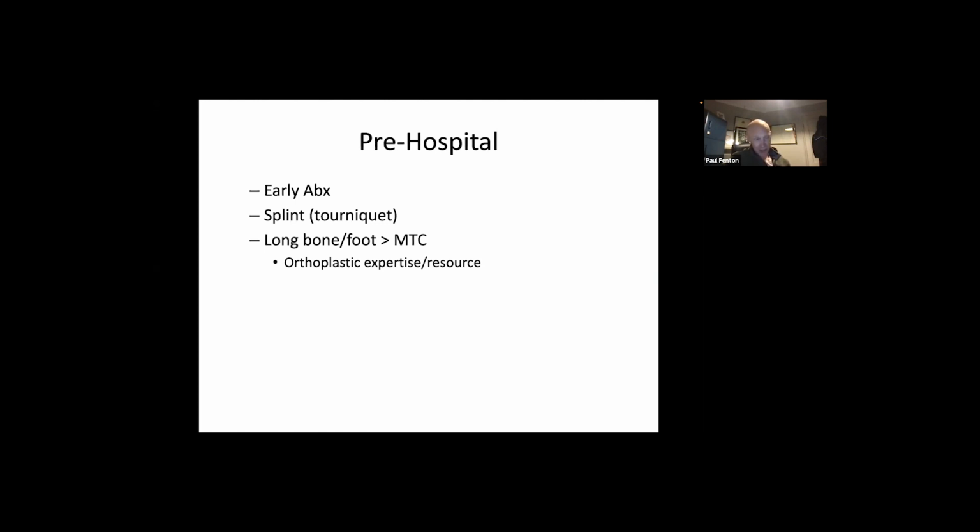There's really good evidence that the earlier antibiotics are given, the better the outcome. It's one intervention which can make a real difference in terms of long-term infection rates, which are the main thing we're going to be worried about for this group of patients. Splinting of any long bone fracture, as we saw with the Thomas splint, stabilizes the fracture and is a good way of relieving pain. By stabilizing the bone and the soft tissue, you reduce blood loss and inflammation, which helps not only the injury but the patient's overall systemic response.